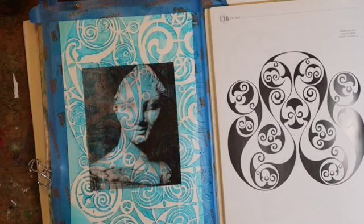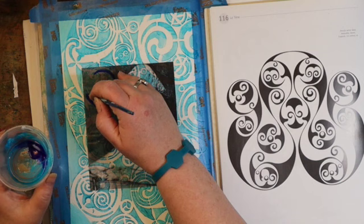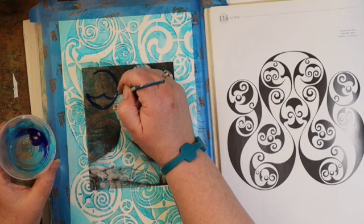I'm almost tempted to leave it plain, but I decided I wanted to do another layer of blue. So this is a golden fluid acrylic. I don't remember exactly which blue it is, probably just a cobalt. And I wanted to pull in some designs.